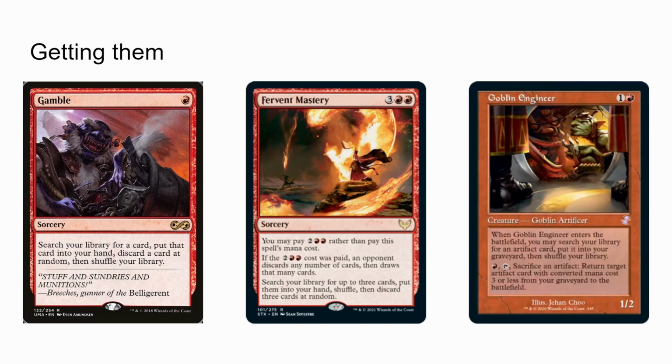Finally, we got Goblin Engineer. This one just straight puts him into your graveyard, so you don't got to worry, but he's also 2 mana, so that's pretty sweet. And you can also sack artifacts, which we'll have some artifacts in here in the full deck. But you can red and sack an artifact, return target artifact with converted mana cost 3 or less from your graveyard to the battlefield. So you can bring back your Soul Rings after those artifact wipes, etc. You got to do what you got to do, okay?